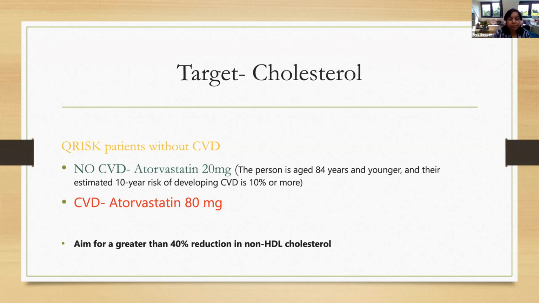For cholesterol, we said you do a Q risk. If Q risk is high, you start them on a statin, 20 milligrams. You keep increasing the statin until you get a 40% reduction in non-HDL. For people that already have a heart attack, stroke, or a vascular event, you need to be on atorvastatin 80. And just to reiterate also, I haven't put a slide up, but aspirin is out of fashion now. They don't need to be on aspirin just because they're diabetic. They can be on aspirin for other reasons, but just because they've got diabetes and complications, they don't need to be on aspirin. Okay, next slide, please, Paul.